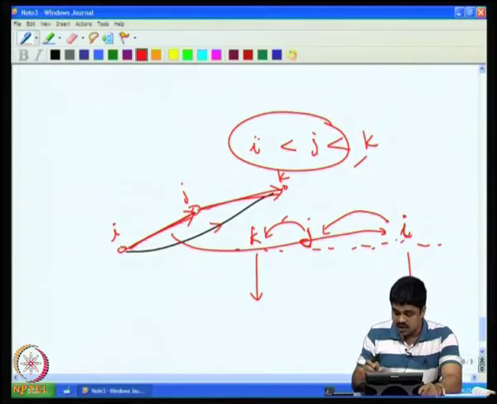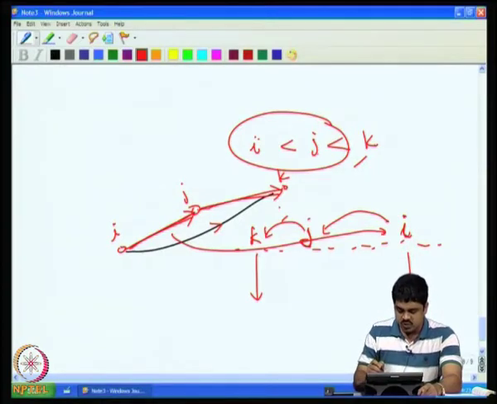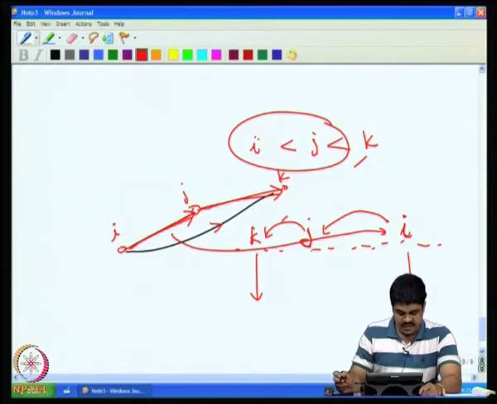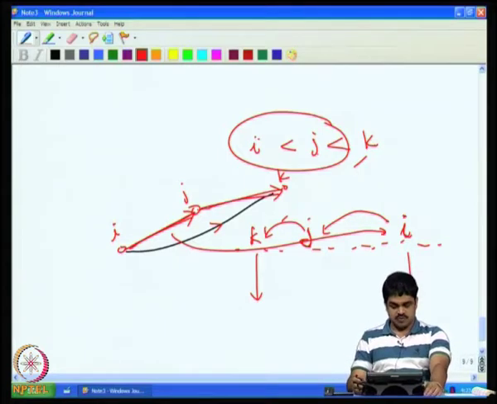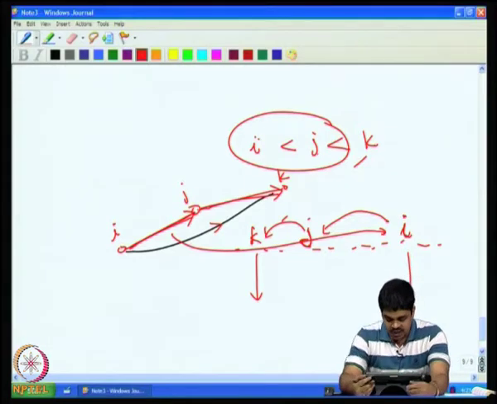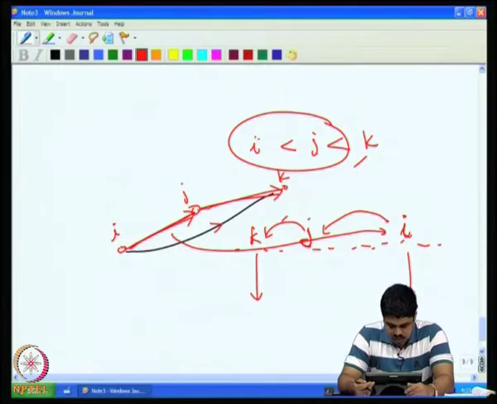So, therefore, k and i are in the wrong order. So, therefore, there will be an edge between them. Now, the direction is always from i to k, because we are always directing the edges from i to k. So, therefore, we have demonstrated a transitive orientation for the permutation graphs. So, therefore, the permutation graphs are transitively orientable, and we can infer that they are comparability graphs, right.